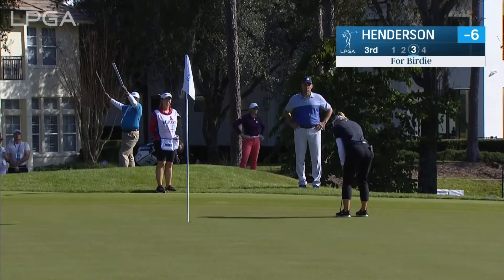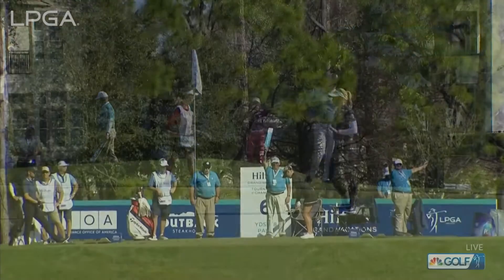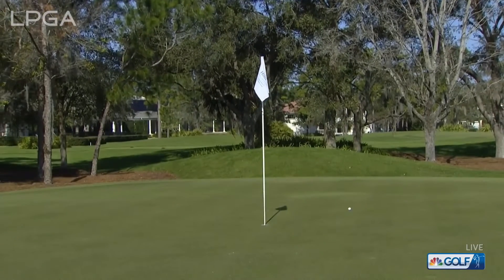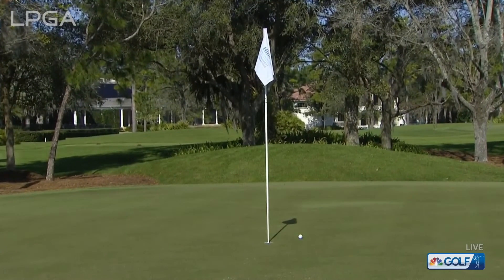Leading after the opening round, she has started right back from where she left off today. Major champion Morgan Pressel is here in the booth. Let's start our highlights with Charlie Hull, who's been practicing in the cold in England, but she's playing well — probably happy it's not quite as cold here. Beautiful weather here in Florida, and what a fabulous shot off to a hot start.